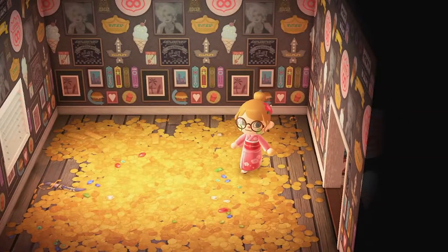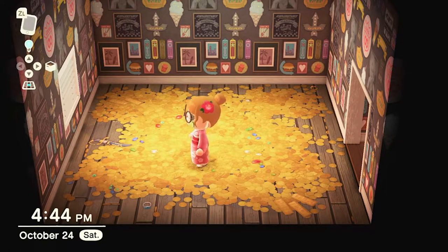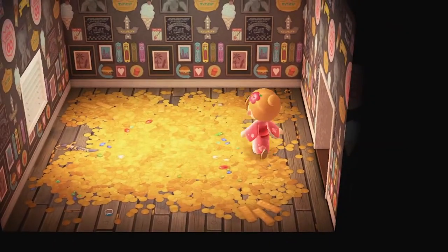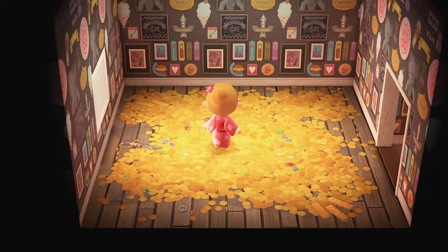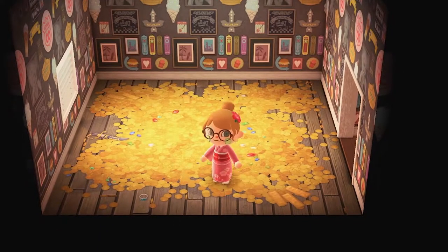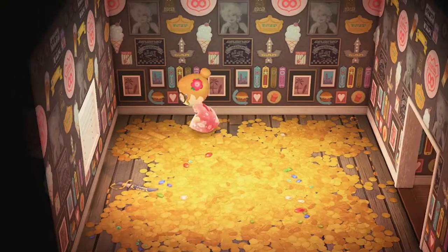I had a kind of kitchen in here, which was only to get more points on the, oh, what is it called? The thing that happens every Saturday evening. I basically had a bunch of diner stuff in here, but it wasn't my style at all. It was just there for trying to get the final trophy. So I want to change this into something a bit more me or a bit more modern.